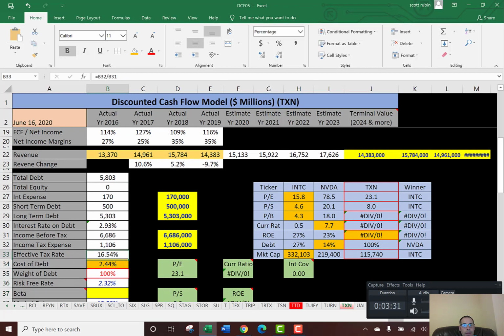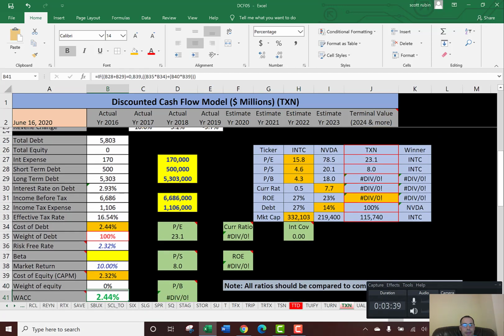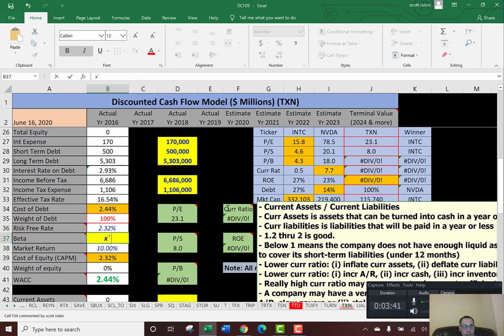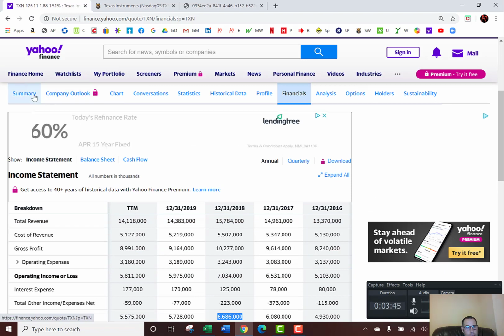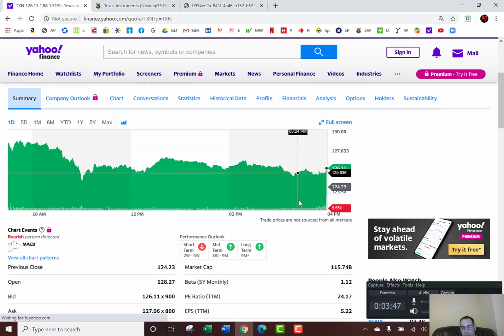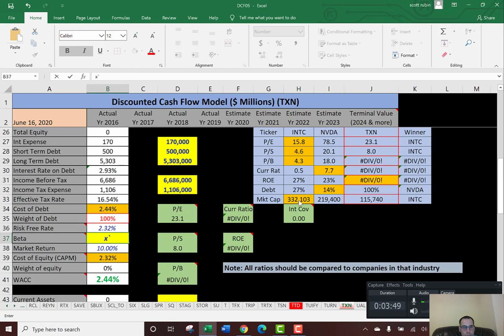So when you discount the taxes off of the interest payment, they pay actually 2.44%. That's the cost to obtain debt financing. We also need to figure out the cost of equity, and we would get the beta for that. That's the volatility of the stock. That's how much it moves relative to the market. And they have a beta of 1.12, so it moves a little more than the market moves.